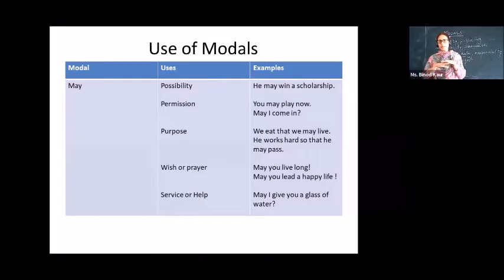Wish or prayer. Here it is set. May you live long. We cannot say, can you live long? Could you live long? May you lead a happy life. And the sign of exclamation is there after the sentence. So it is set. May you have a wonderful life. May God bless you. It is an expression. My dear students, I repeat, I stress again and again that modals are not to be expressed as a single expression. That is why it is an important part of English grammar, and we can gain this understanding by referring to them again and again.